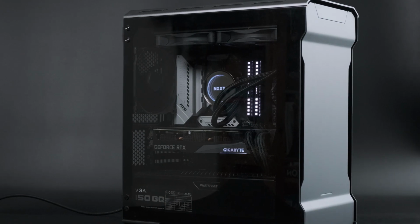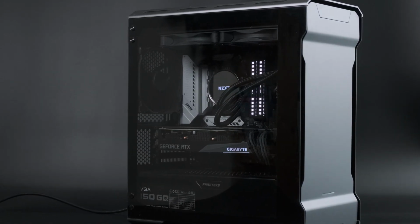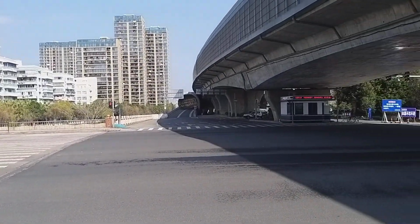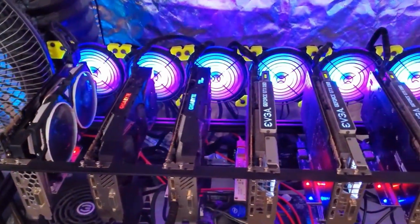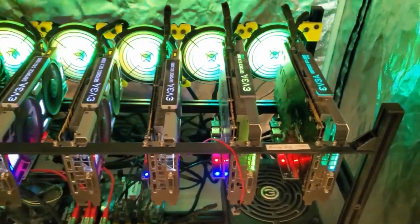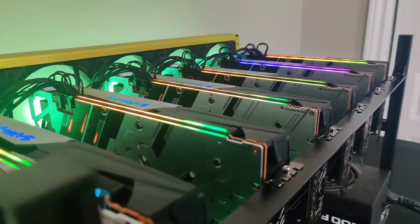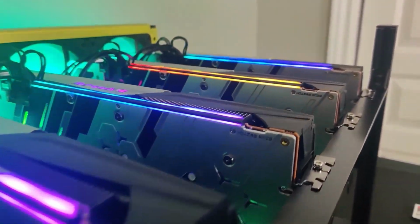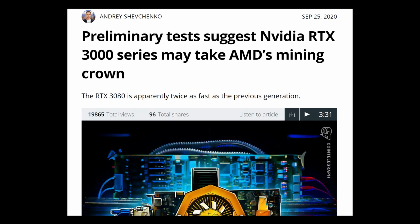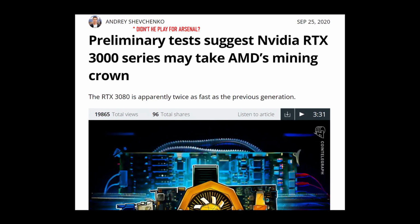On the PC front, further competition for limited resources came in the form of cryptocurrency miners. Apparently, once you force people to work from home, they have to offset their reduced carbon footprint by setting up crypto mining rigs in the spare room. The most profitable way of mining some of the less difficult coins, like Ethereum, involves racks of consumer-grade graphics cards, and it turned out the new 2020 models were some of the best yet for profitability.